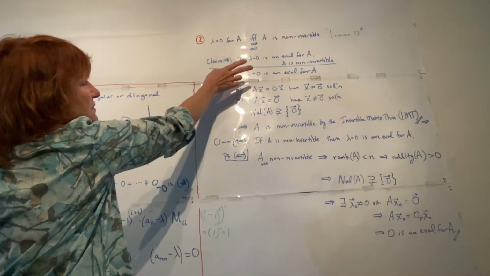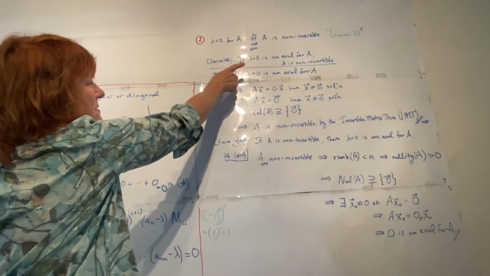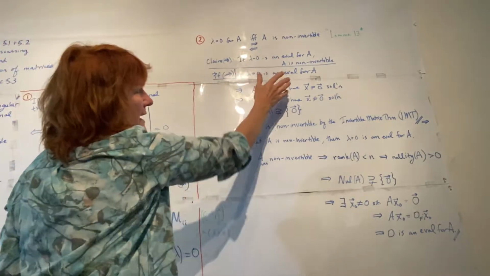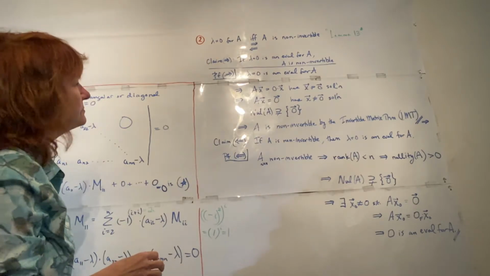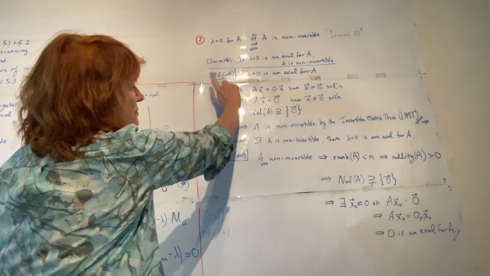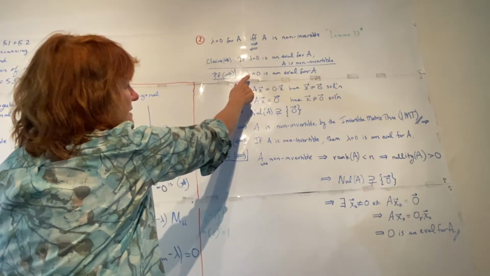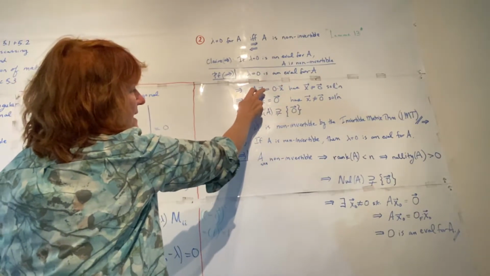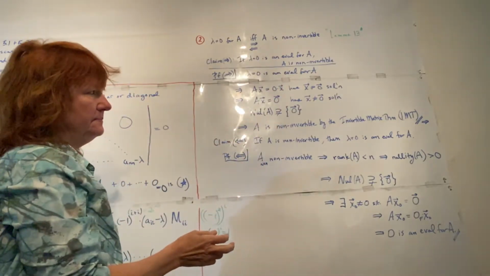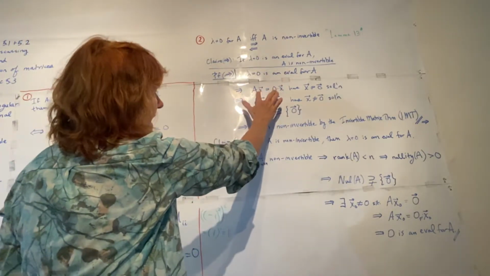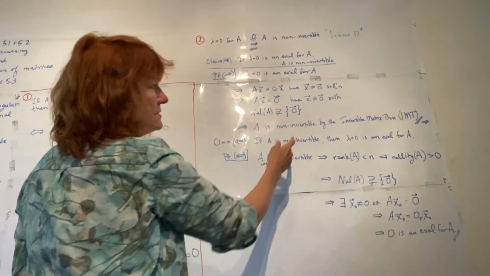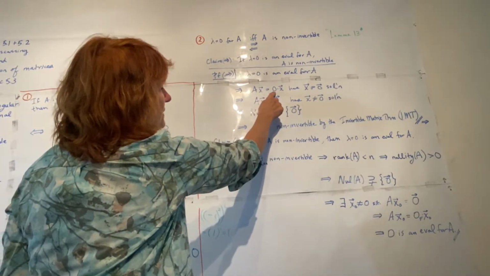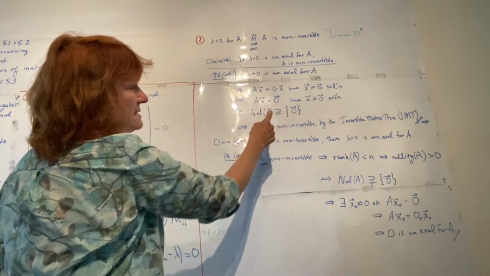Well, the claim, let's look at it in the forward direction. If lambda equal to 0 is an eigenvalue for A, the claim is that therefore A is non-invertible. Okay, so here's a proof in that direction. If lambda equal to 0 is an eigenvalue for A, that means AX is equal to 0x. Sorry, that equation has a non-zero solution, X. Well, any field element times a vector is the same thing as the zero vector.